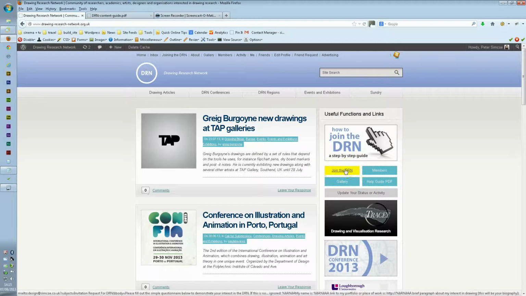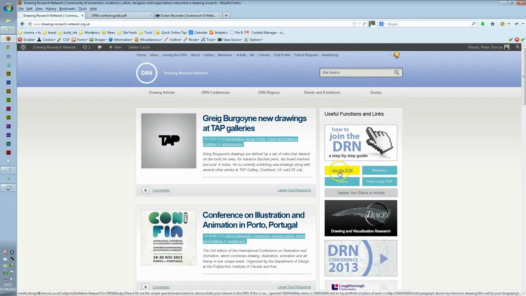Now before we click on that, what will actually happen is it will open up the mail client that's on my PC. In the case of Mac users, that could be Apple Mail. In this case it will be Windows Mail. And what it will do is open up a brand new message that you will then type your details in and send off as an email. But the majority of the work is done for you in that.